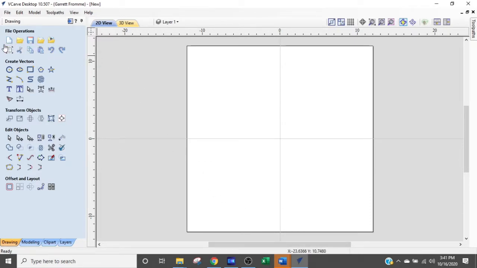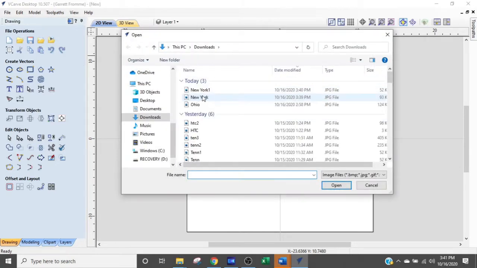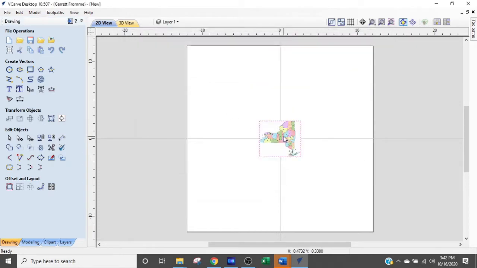On the left hand side at the top, you have your file operations: new, open, save. It's the very last one that looks like a little paper airplane coming out of it. Import to bitmap image. So let's do that, and there's New York 1. So we import that. Let's click it again, so we bring in the transform objects button.